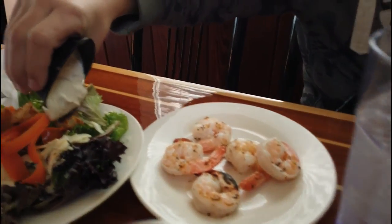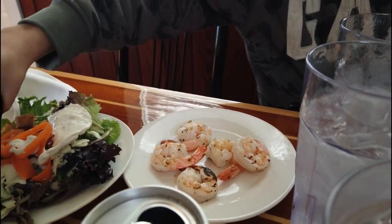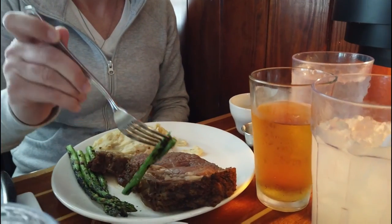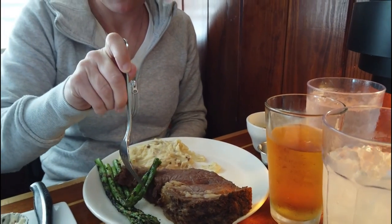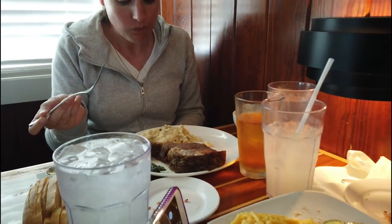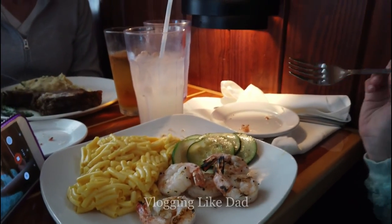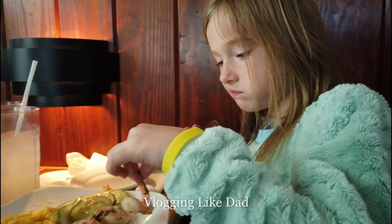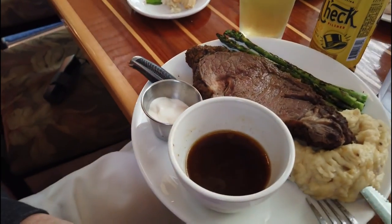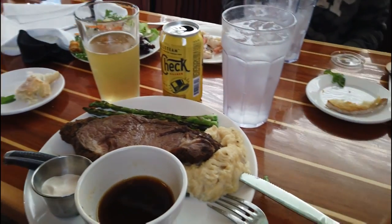Jake got the kids' shrimp and a salad with ranch. He asked for cocktail sauce and the server said she'd go back and make him some fresh — really cool. I've got steak on the mind: a ginormous prime rib, asparagus, and Yukon gold potatoes. Brooke has mac and cheese and shrimp with chef vegetables, zucchini. My prime rib arrived — oh wow. You got some au jus and horseradish cream, oh yeah!